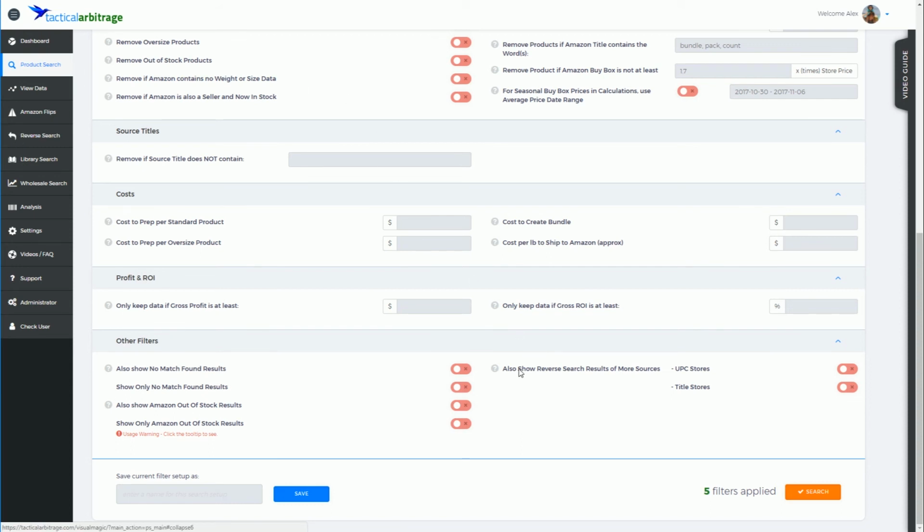But we've also integrated it here into product search, and how it works is like this. Also show reverse search results of more sources.